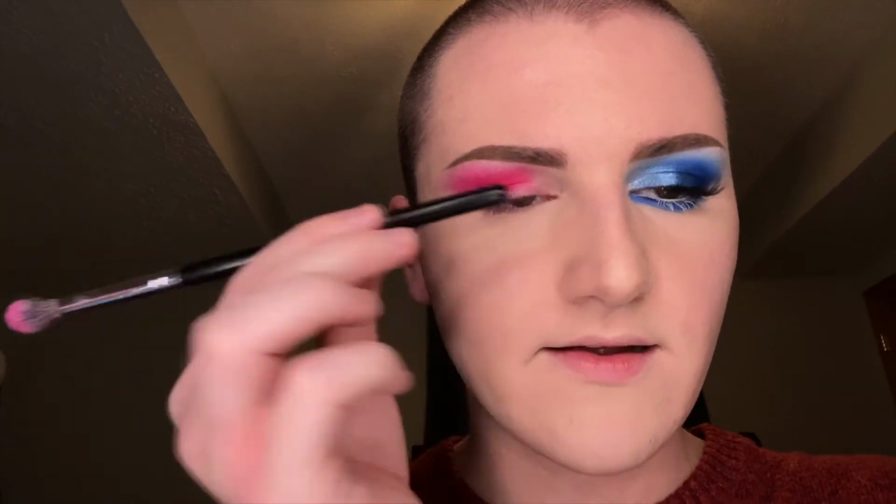Blending pinks and reds into the skin is a little bit challenging. I might have to go back in with that cream color that I laid down first as kind of like a base for the rest of the shadows, just to kind of erase under the arch of the brow and everything. Yeah, I'm gonna take a white eyeshadow on a small detail brush. I'm gonna pop it right under the brow just to bring back some softness.